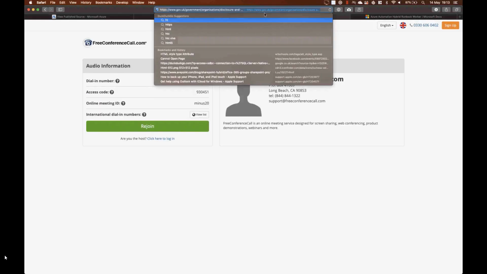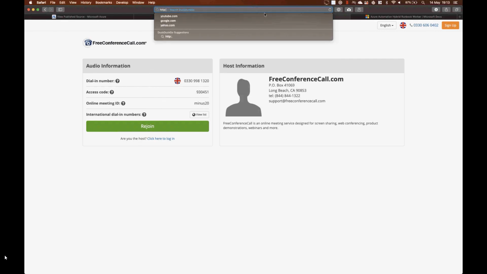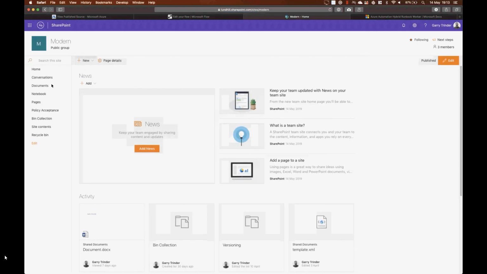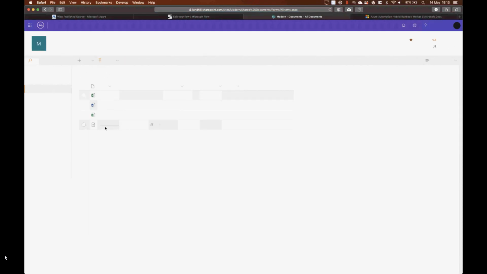And just to show you that the template exists, I'll just quickly go to this site. If I go to the documents library, I have a template XML here. It's very basic, but if you've been using PnP templates in the past, it's got the common instances there. All this is going to do is apply this template, and it's going to create a new list called My List in the site, just to prove that it's actually run this template in the new site.